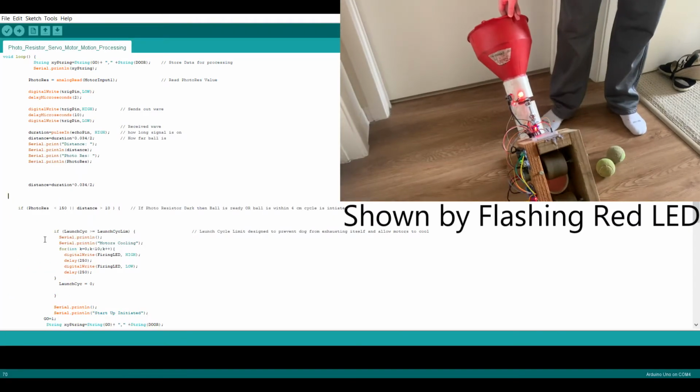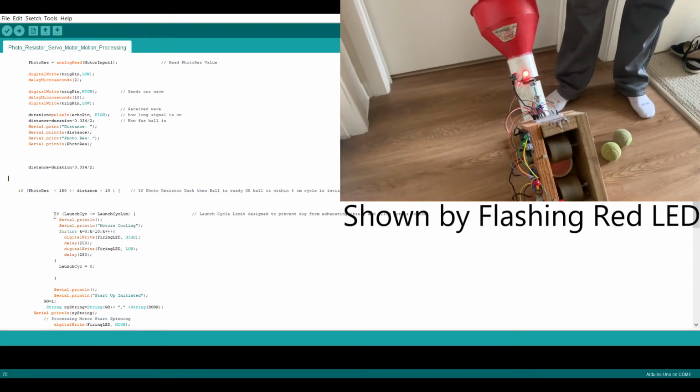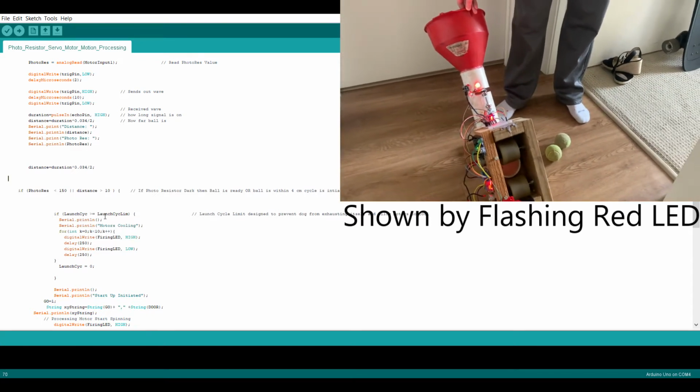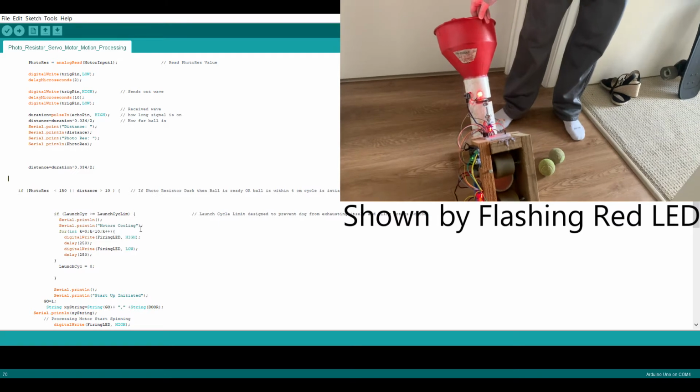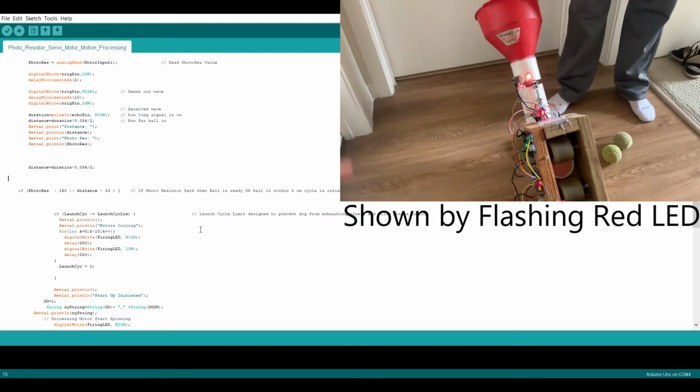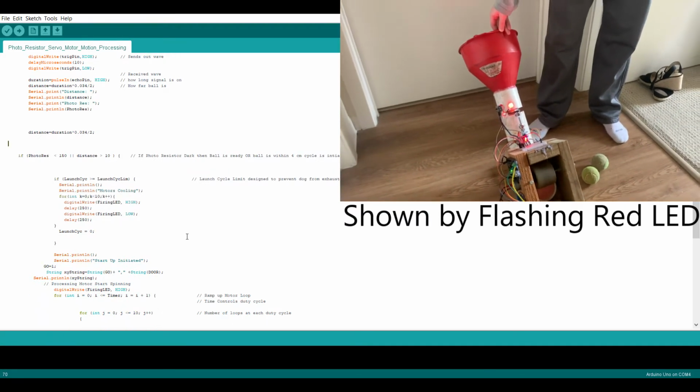The next stage checks to make sure that the number of launch cycles, which is an incremental counter, is less than the launch limit. If it's greater than, it will cause a temporary time delay, allowing the motors to cool and preventing the dog from exhausting itself.